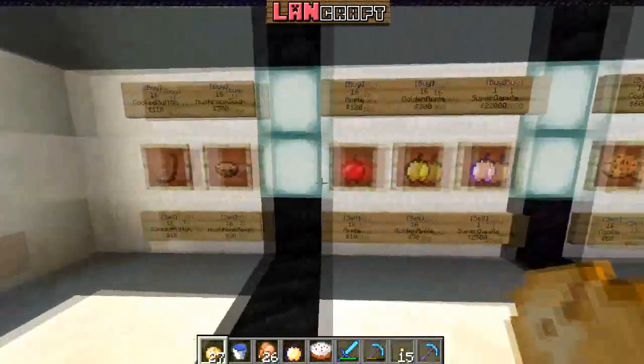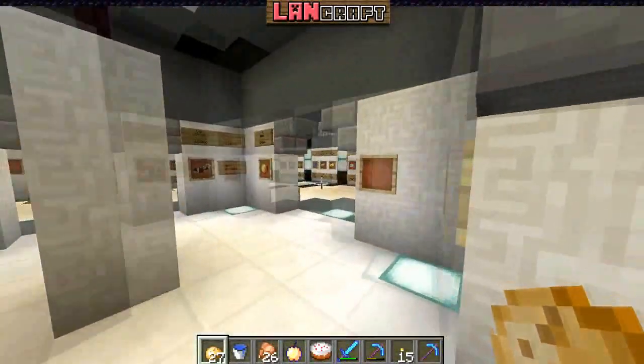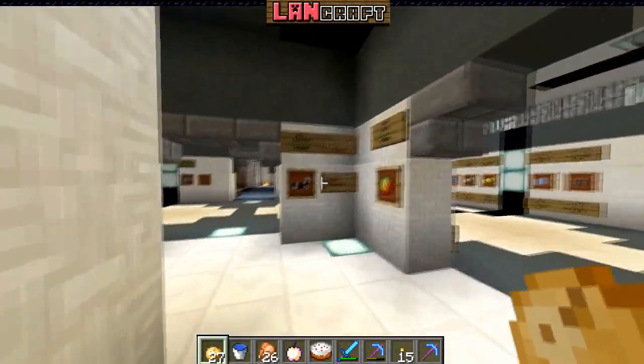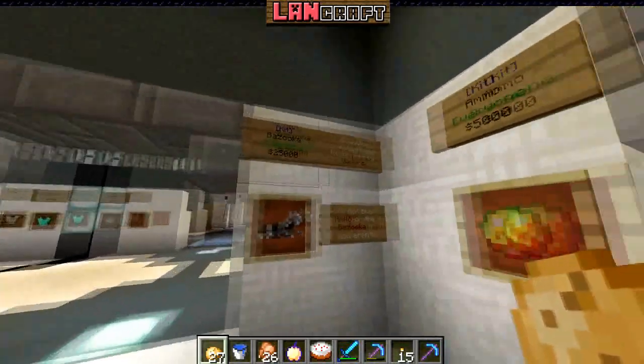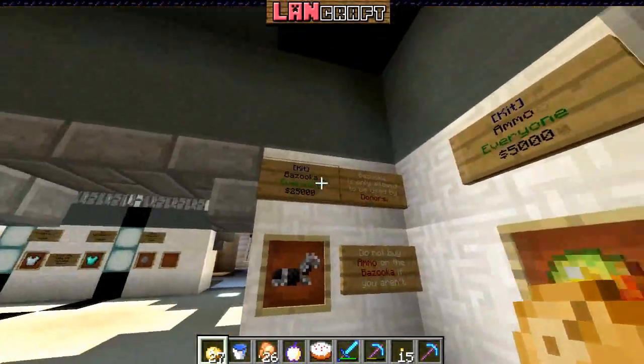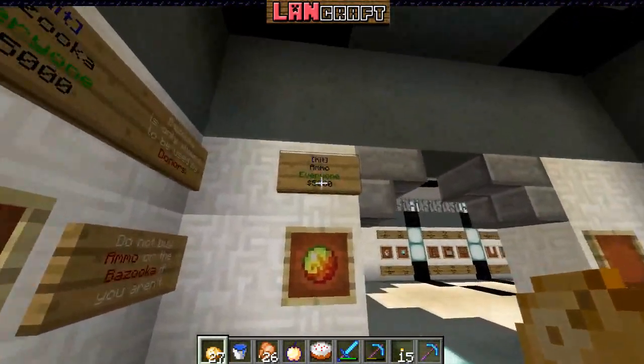We got some food here. You can buy yourself some enchanted apples. Those are $22,000 each, very expensive. If you walk into the middle room, this is where we have the really, really good stuff. And as you can see, there's still some spaces that are empty because we're still going to be adding things. But this wall, this corner right here, is reserved for donors to use. So that's people who have the monthly membership. And you can get yourself a bazooka and some ammo for that.